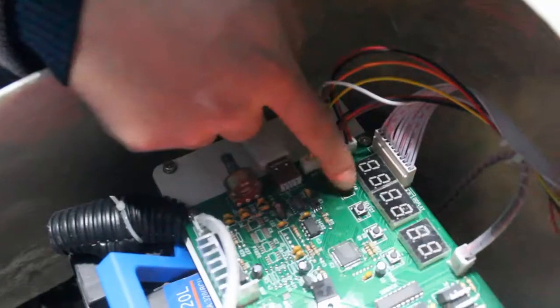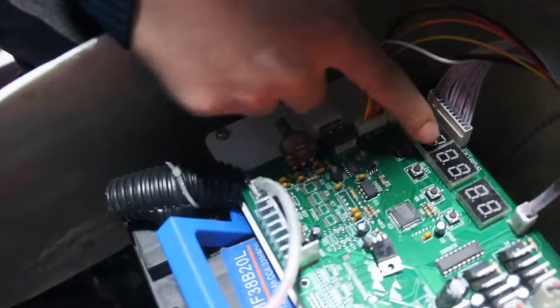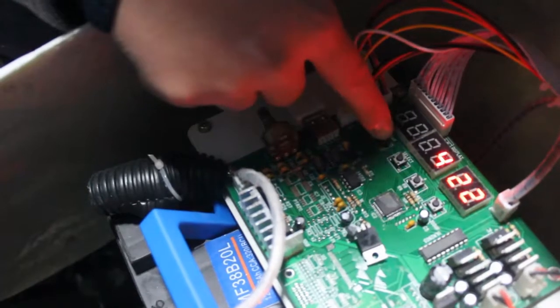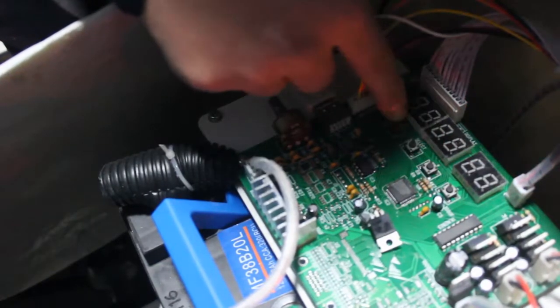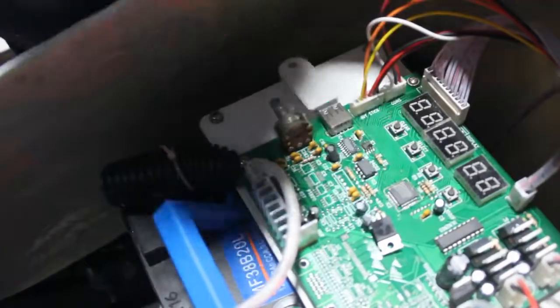Okay, now let me show you how to clear the memory of the coins we have received. So push the clear button for about 10 seconds. Okay, now the memory shows 0 coins.